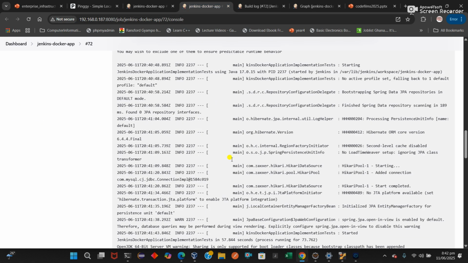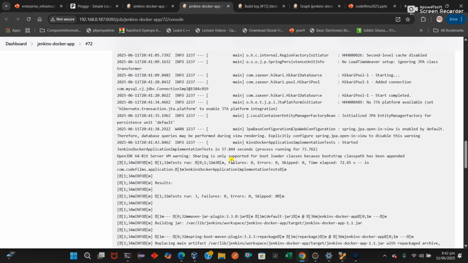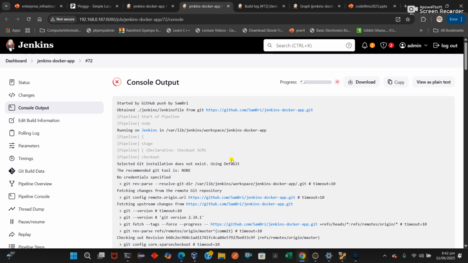And we also have the console output, which is very raw. It just dumps everything and leaves it for you. So Jenkins itself is a server. It's an application, so like any other application, you can actually have APIs to it. You can customize it. You can think outside the box with it.